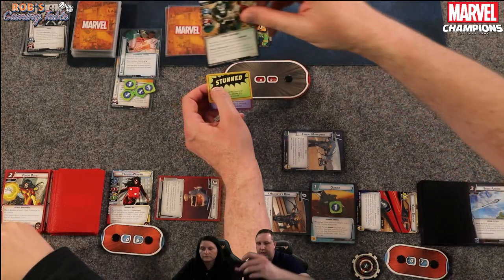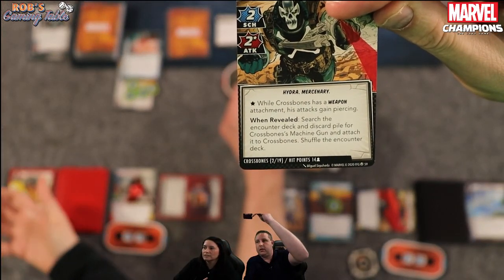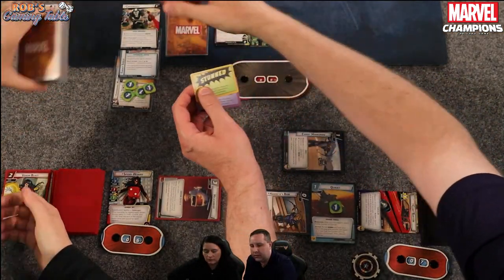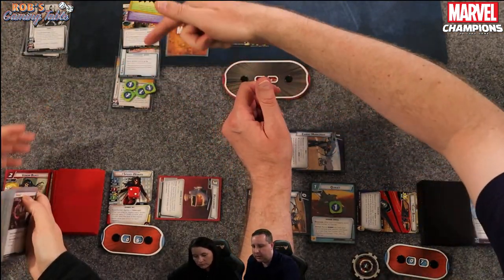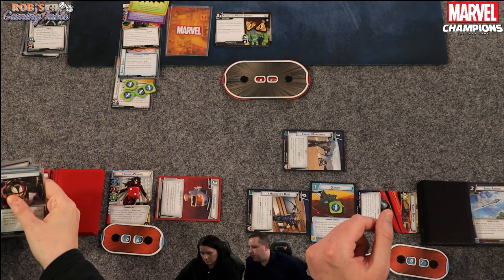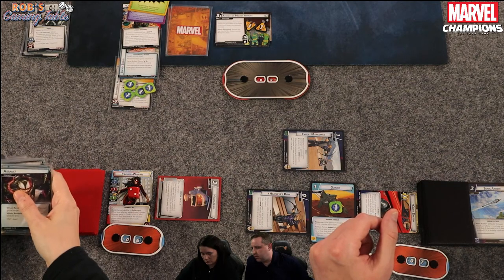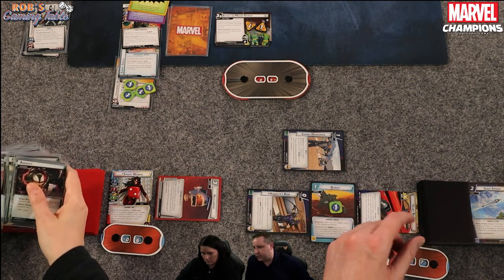And now this comes out, and we said when revealed, you're going to search the encounter deck and discard pile. Do I still do it? Yeah, you can just do it and fail. For the machine gun, Crossbones machine gun. I don't think there is one. I'm pretty sure there's only one. But yeah, you can totally search and then just fail the search. You still have to shuffle that deck.